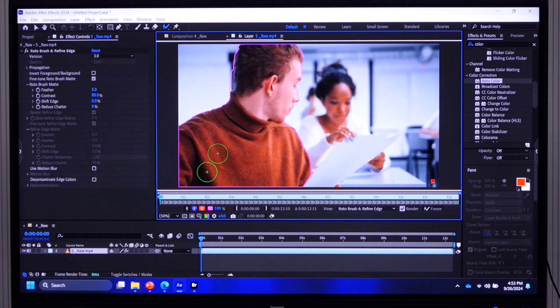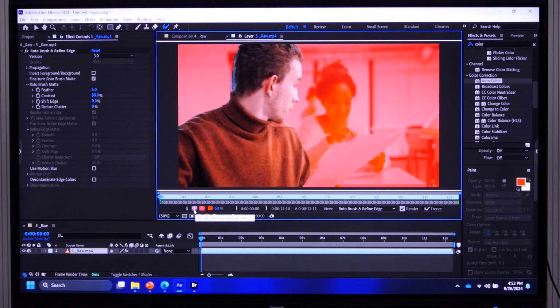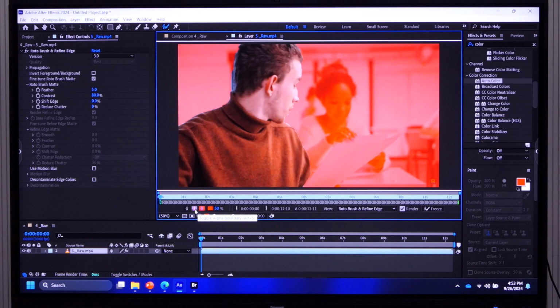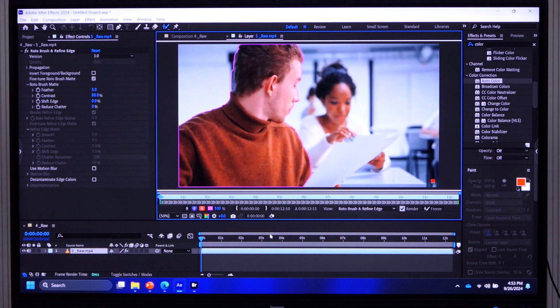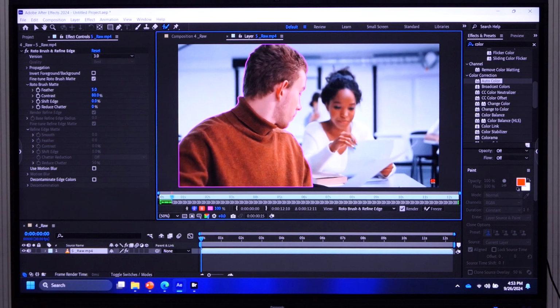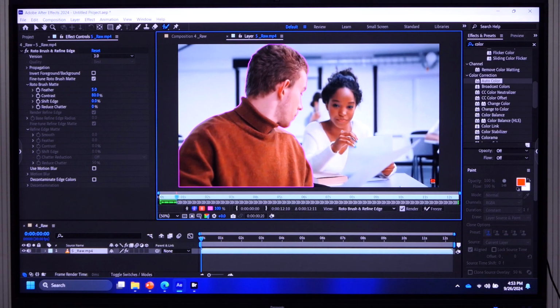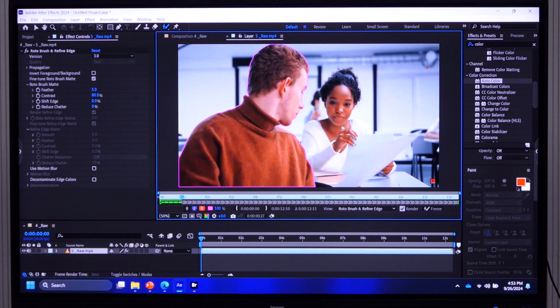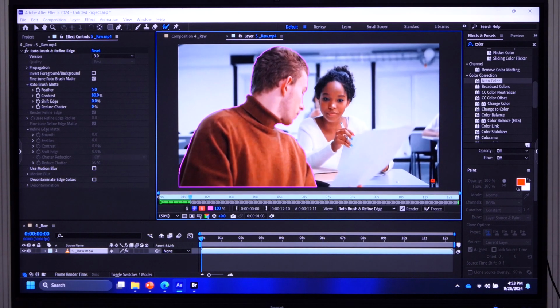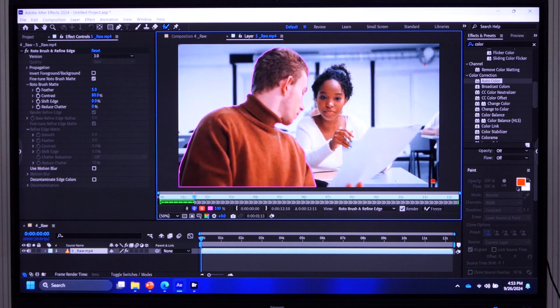Okay, now in the first frame I have the selection. You can see here as well with the different view options. I'll press the spacebar key to play. It is working frame by frame and it will give us the subject from this video.